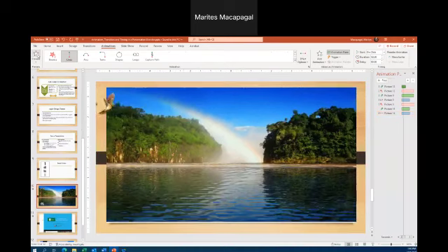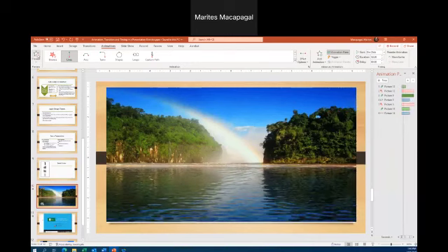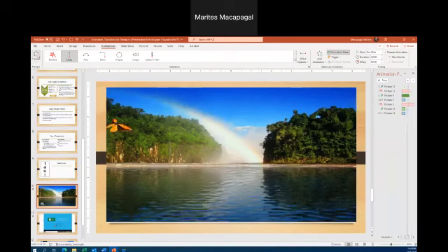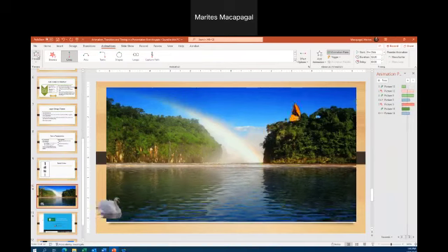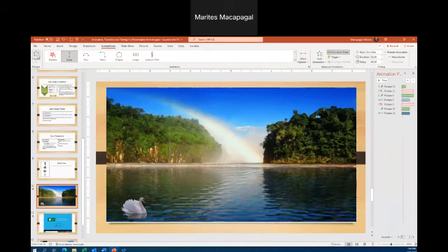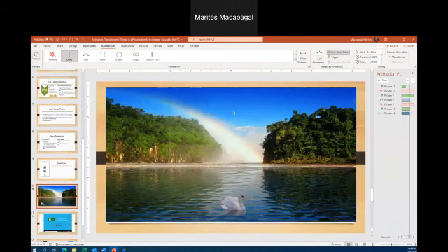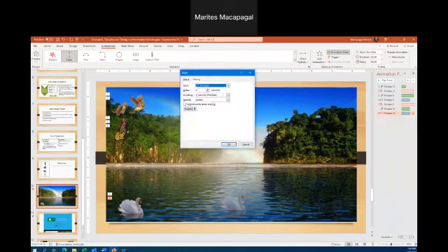So if you preview, this is how the animation would happen in your presentation. And you could actually reduce the speed. Okay, so that is medium. Timing, make it a little bit slow.